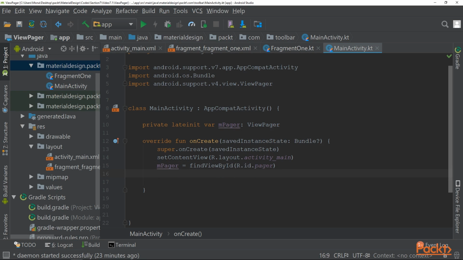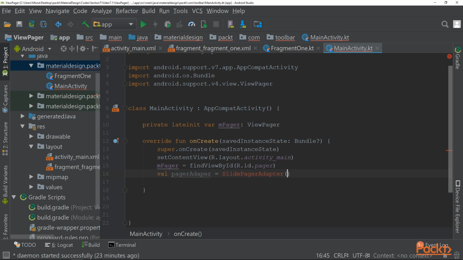Then I'll define a pager adapter, which provides the pages to the ViewPager widget. So now there's this value that I'm going to call pagerAdapter, which is equal to SlidePagerAdapter.